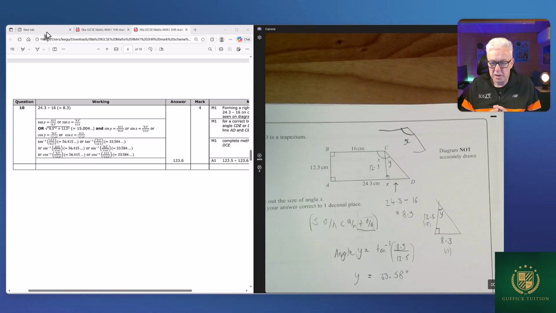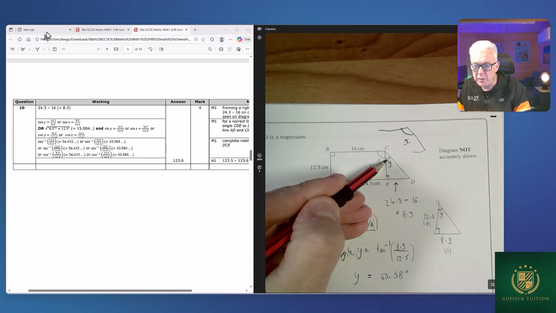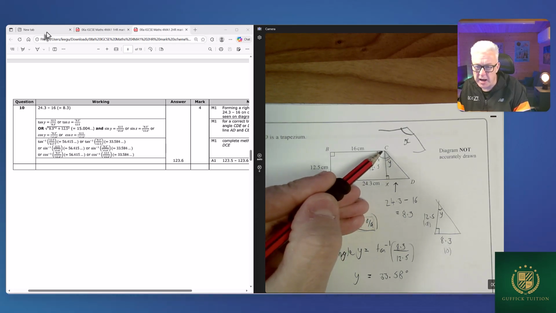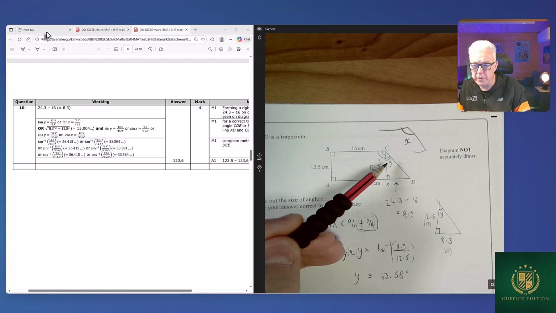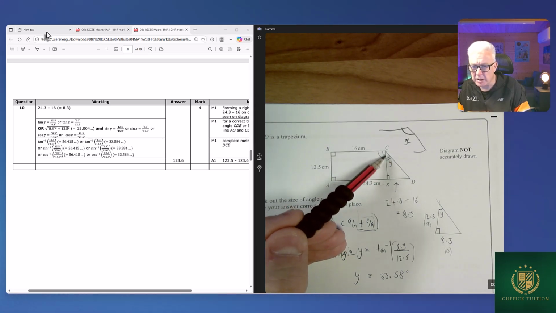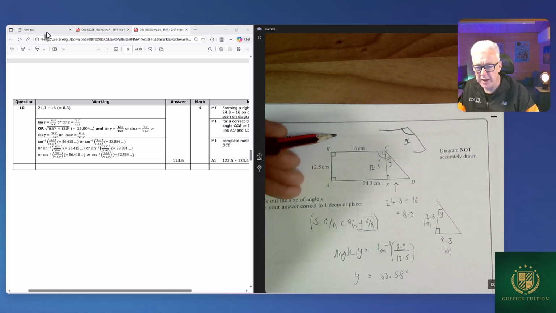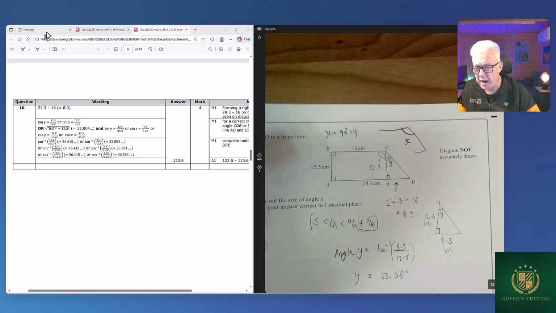Let's have a look. Well, what can we say? I think if we were to find this angle here that I've called Y, then we could add, we know that that part of the angle there is 90 because it's going to be like a regular rectangle. So once we've got Y, the angle that we're after is going to be 90 add Y. In other words, the angle X is equal to 90 degrees add what I've called Y.